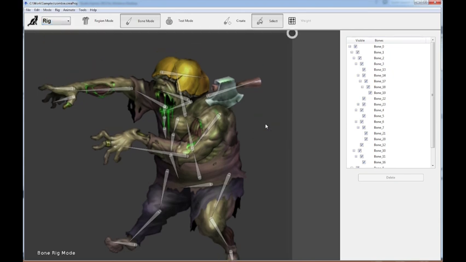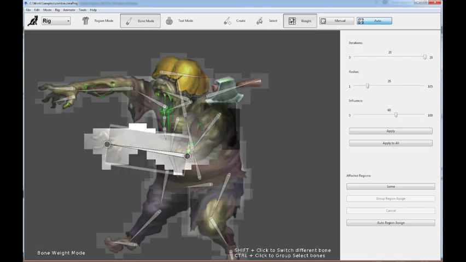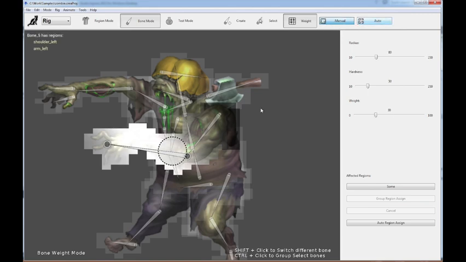Oh, and by the way, before I continue, the weighting on this character was all done in auto weighting mode. I highly, highly, highly recommend using auto weighting. I cannot emphasize this enough. If you're going to do manual weighting, go ahead and do it. I would use manual weighting when I want to finesse certain regions, but in general, when you start weighting any character, even a very complex character, always do auto weighting first.